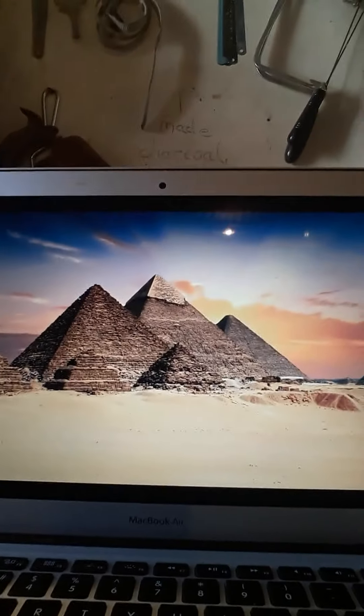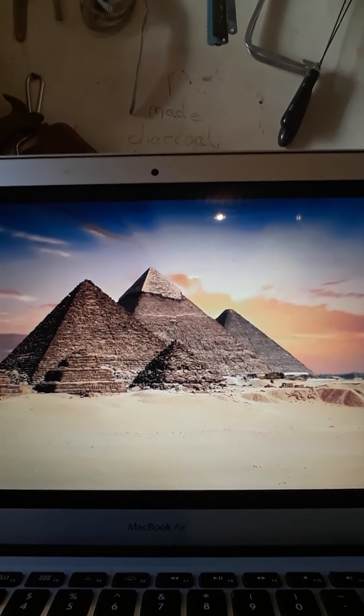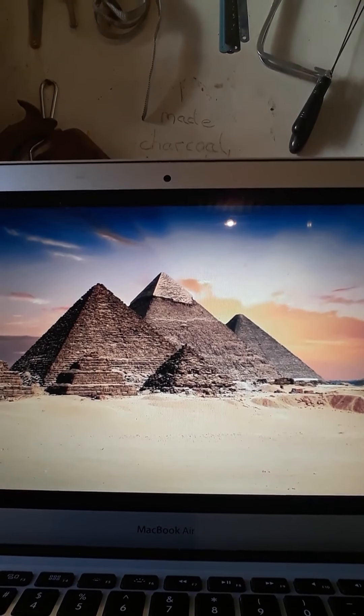Shapes are everywhere and they've been around for a long time. I'm going to show you a few pictures you'll probably recognize. I'm sure you all recognize those and can tell me what shape they are — and they're very old, thousands of years old. Those Egyptian people knew what they were doing with shapes.